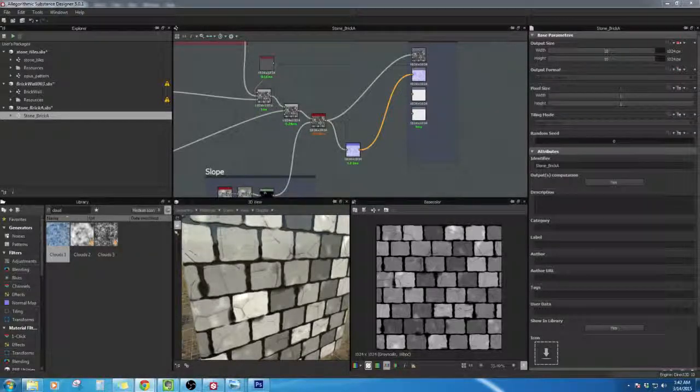Designer 5, save changes. Yeah, I've gotten some pretty big progress in the past few hours.